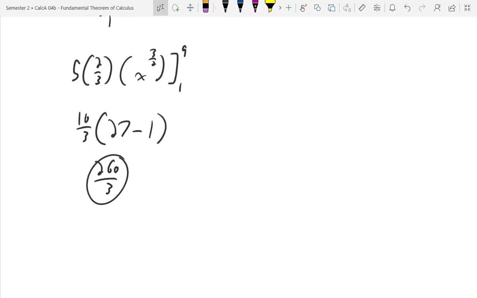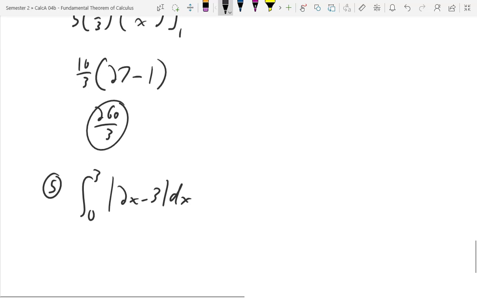So how can we make this a little bit more challenging? Because you're not going to be given just a straight up definite integral at some point. This is one of those basic skills that's going to be part of something bigger. But a few things we can do is something like this, where I give you an absolute value. Go ahead and graph this just to get an idea of what's happening.